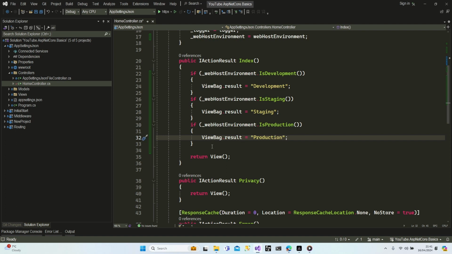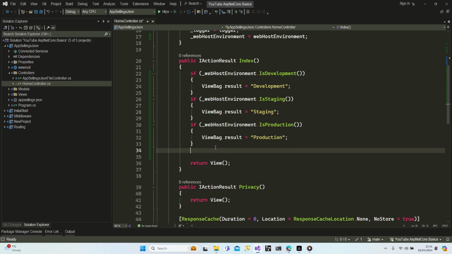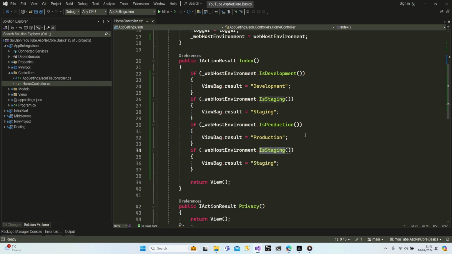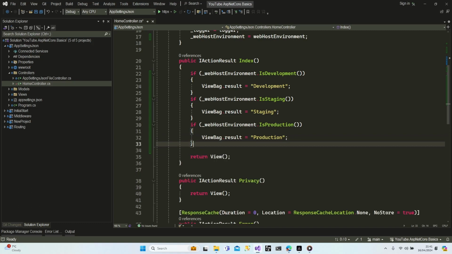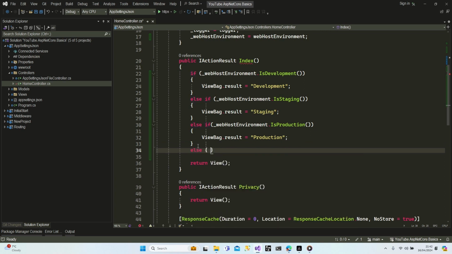What if we choose a totally different environment name? So let's type here else if, and else.